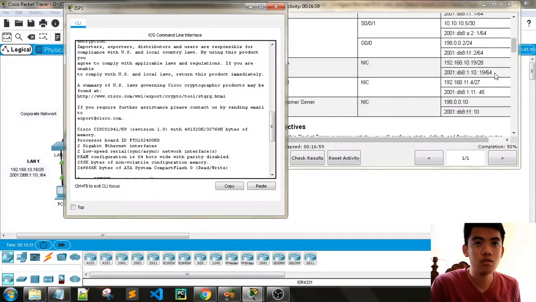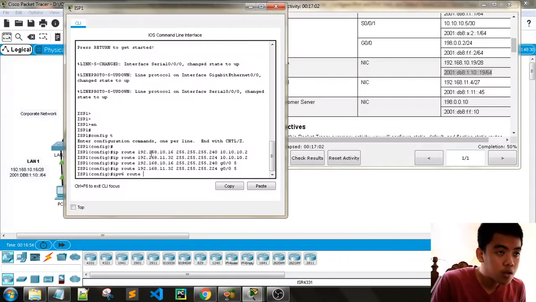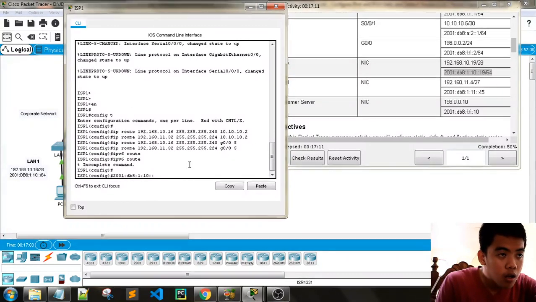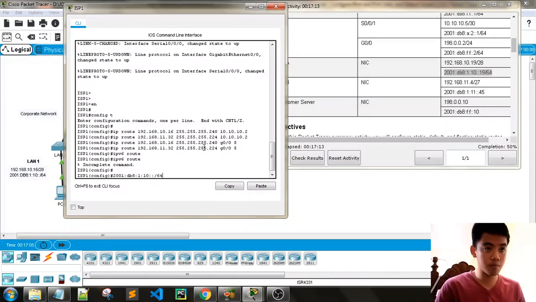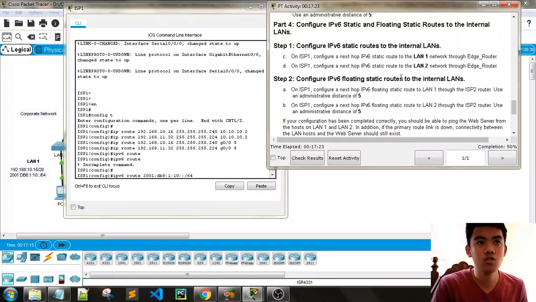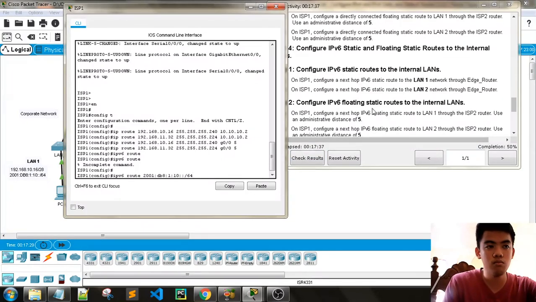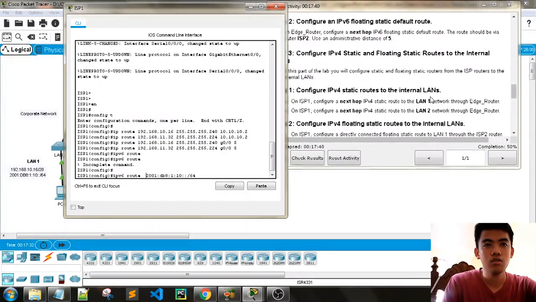PC1. /64. Configure next hop IPv6 route through our router.